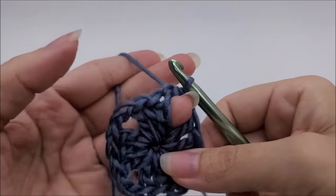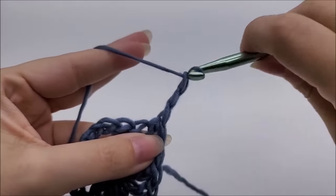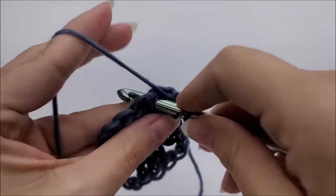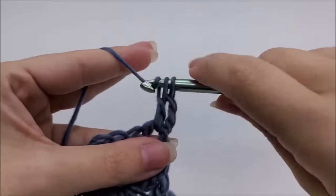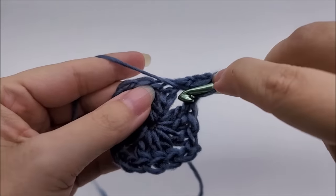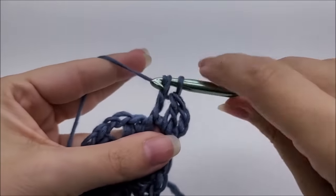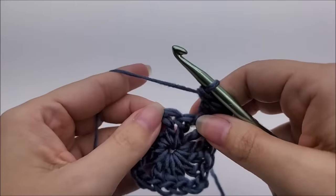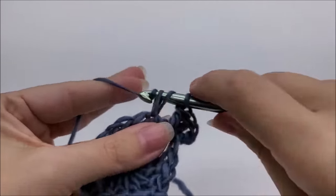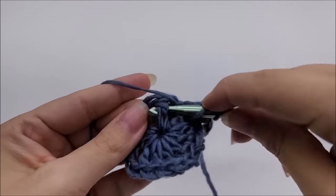So we're going to start off, we're in the corner now. So we're going to start off by chaining three, which counts as a double crochet. And we're going to work one more double into the same space here. Now our next stitch, we are going to do a front post double crochet. So it's actually around that chain three right there. And then we are going to do a regular double crochet into the top of the next stitch. And then a front post double crochet around the next.